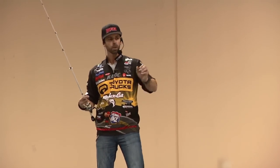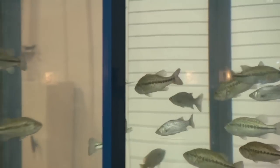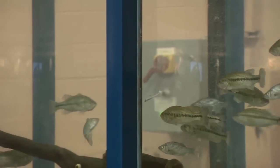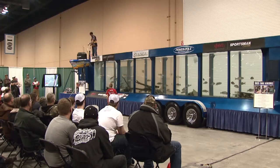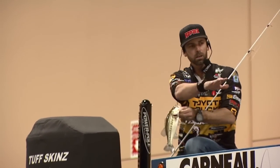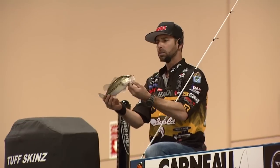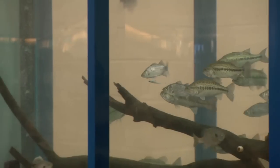So now let's look at this grub in the water — this is a really easy bait to fish. All we want to do is keep it at the level of the fish. We're going to fish that middle zone — cast it out, reel it slow to a moderate retrieve, and every once in a while stop it or throw a little kick into it. Watch how natural and subtle that little grub tail moves. Oh my gosh — there's a fish that was in that middle water column that wasn't attracted to that bait because it was distressed, but it was attracted because it looked so natural, like such an easy meal that he had to get it.